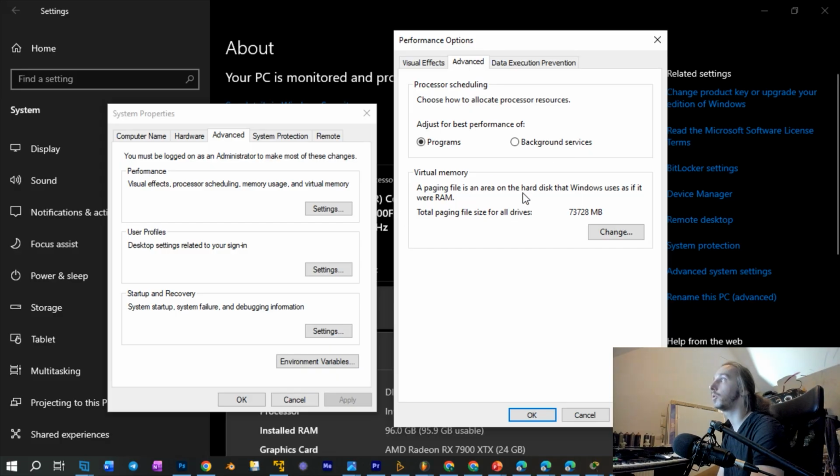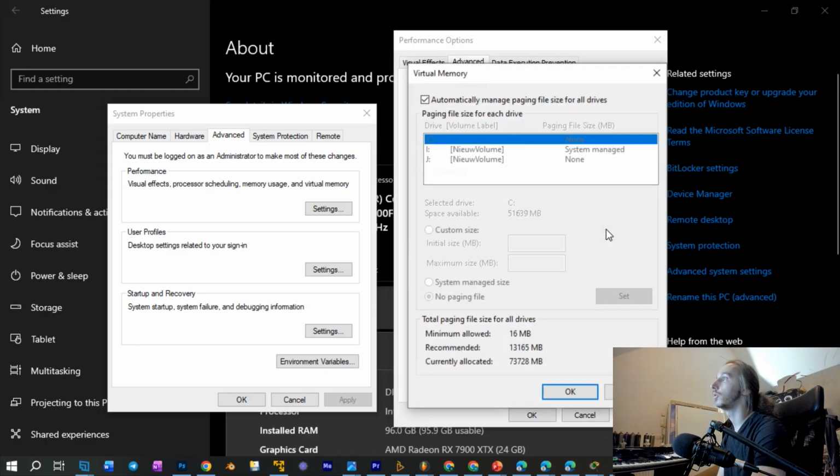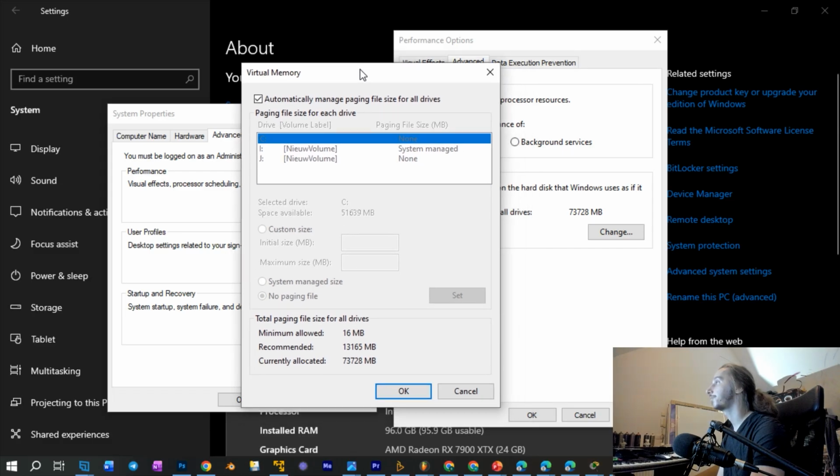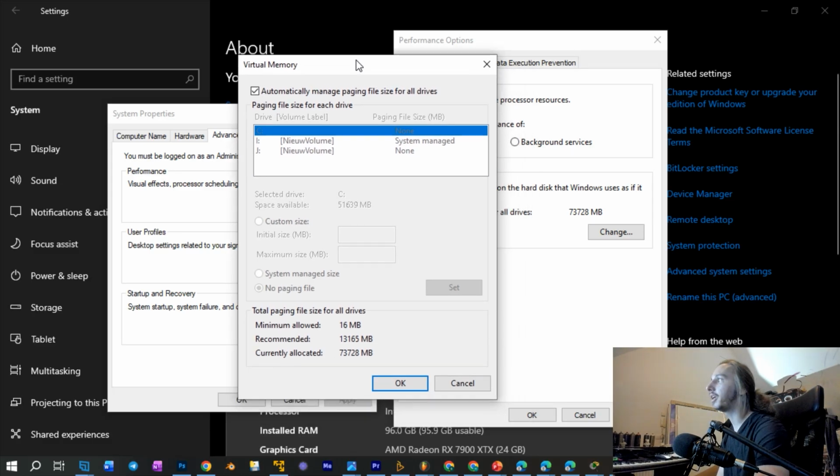Paging virtual memory is an important one. Here, when we press change, we can allocate virtual memory. In case we get out of RAM, some of it can be allocated to our SSD or HDD. I hope you're not using HDD as your C drive, because that's really bad, that's really slow. But if we'd like to, we can offload to our SSD, and then our system will go a little bit lower. It's not the intent that you change this into your RAM.